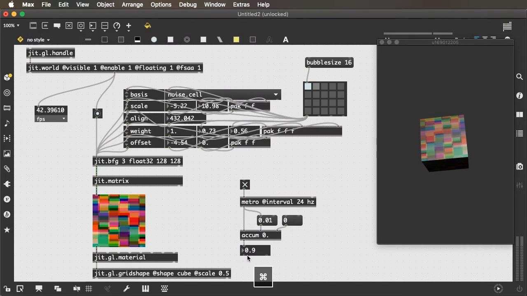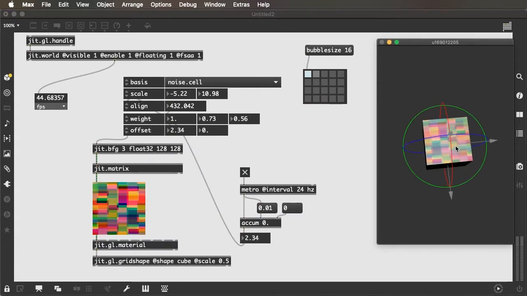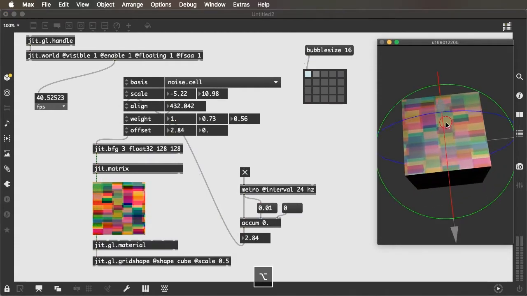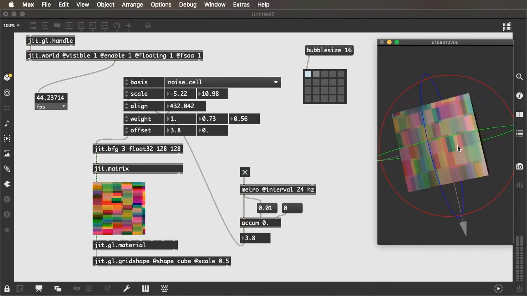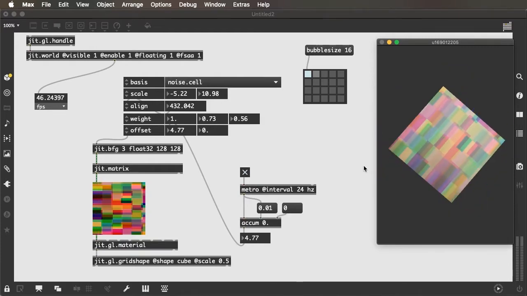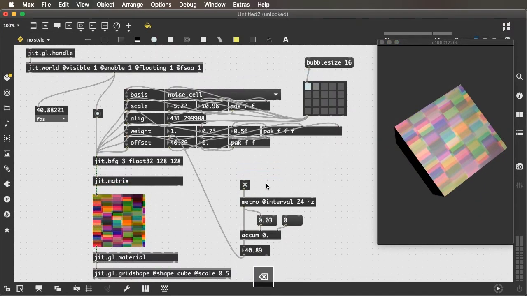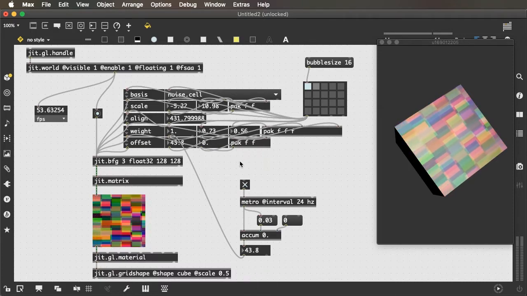And so if I plug this into my offset, now I've got a dynamically changing pattern that's crawling across the surface of my object. And that's pretty neat.